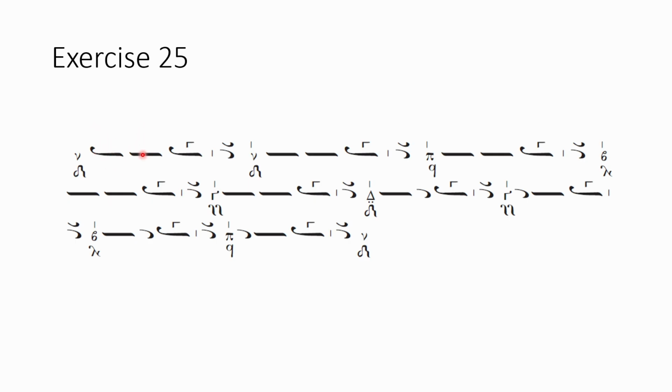The oligon here is affected by this gorgon on the succeeding note, which indicates that these two notes are going to be held within one beat. And the klasma over this note indicates that we should hold this one out an extra beat. So we have one beat, and then two beats. One beat, contained right there.